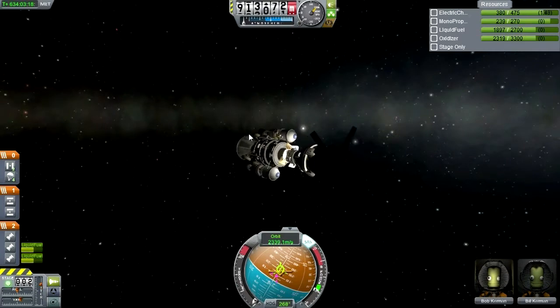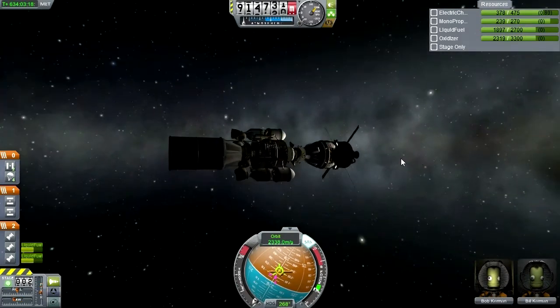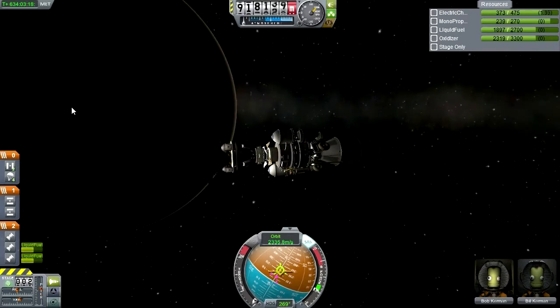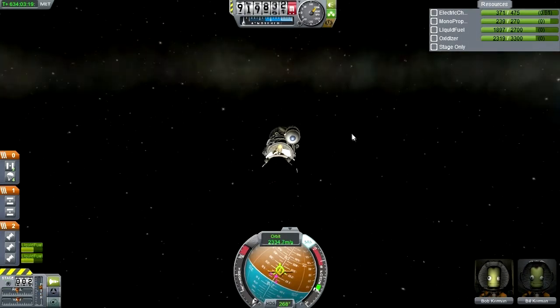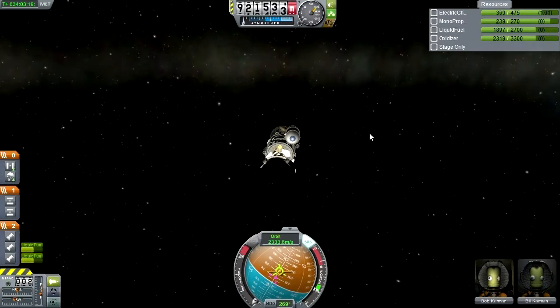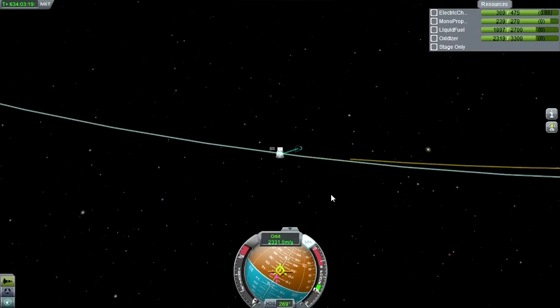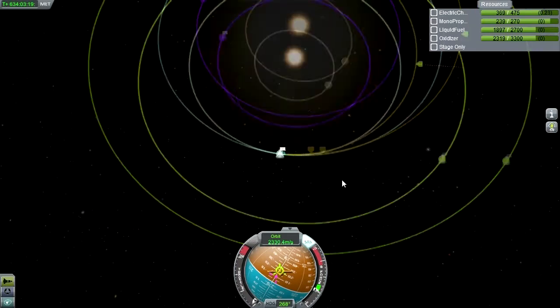Everything looks good. Electric charge is down, but that's probably because we are on the dark side right now, and the sun will be coming out soon. So Bob and Bill on their way to Duna, and yep, let's time warp and get to the mid-course plane change.